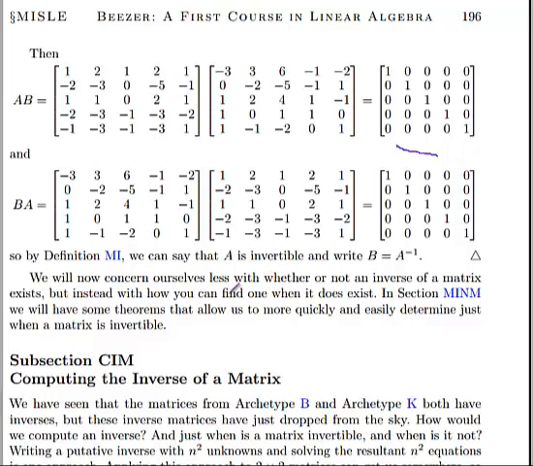So now we're going to go into trying to figure out how to find the inverse of a matrix. As he says here, we're not going to try to figure out just yet when an inverse exists, but we're going to try to figure out how to find the inverse of a matrix.